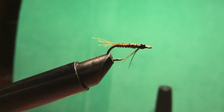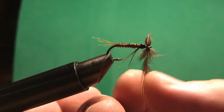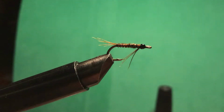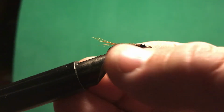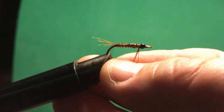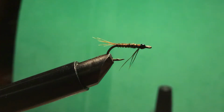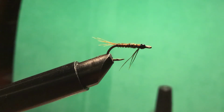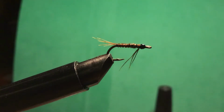So I don't worry too much about how these things look. I mean, I will say that if you're out fly fishing and you see these fish eating very specific creatures, you want to make it look as much like that creature as possible, because you could make it look pretty close, and if it's the wrong size or a little bit of the wrong color, they just won't touch it because they're looking for something specific. But sometimes you tie something that looks like this guy, and they'll tear it up.